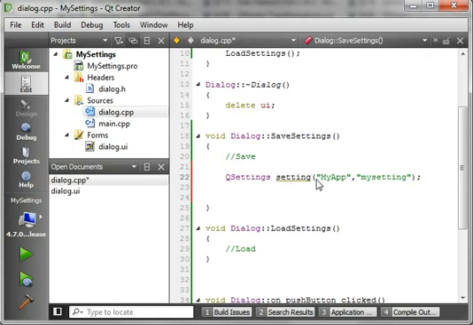If you look in the documentation, it'll tell you they prefer that you call it like your company, like organization and then application. So you could just say my company, my app. Be careful doing this though. You don't want to say like Microsoft and then Office, because you may inadvertently overwrite some settings that you need.